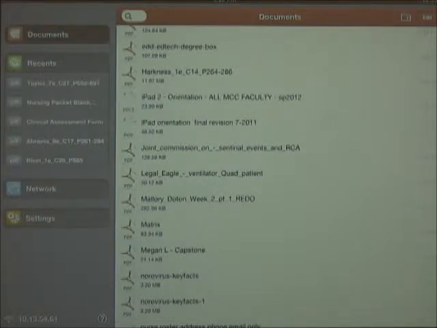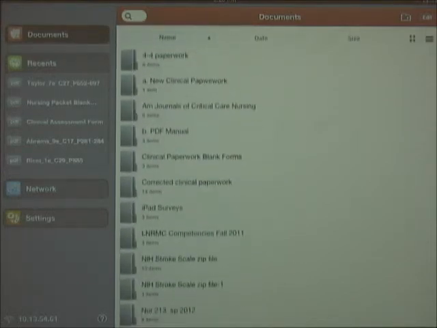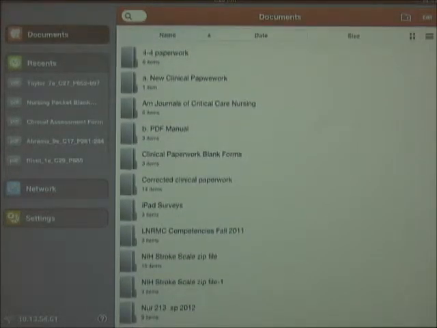The best feature that PDF Expert boasts is the fact that the electronic books can be downloaded. I cannot emphasize that more. With academics, by downloading the electronic books to the PDF Expert, you have your whole file of reading material available to you. I'm going to show you some files that I have created that might help you with ideas as far as how you would like to use the PDF Expert in your classroom.